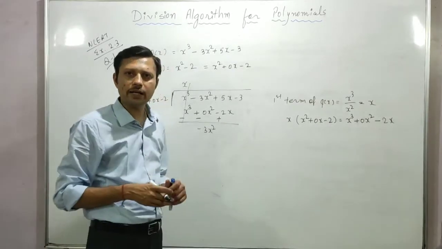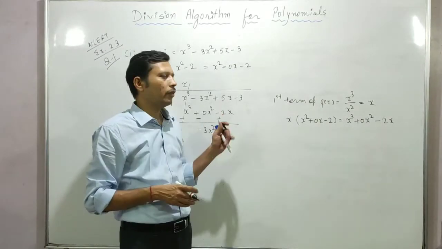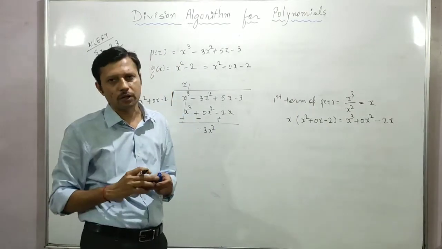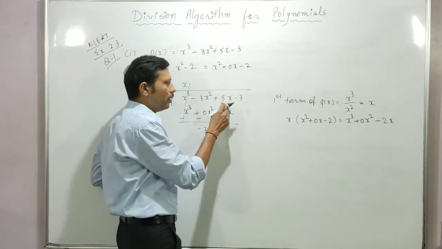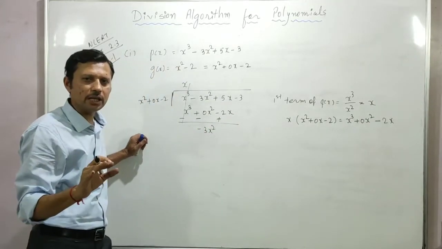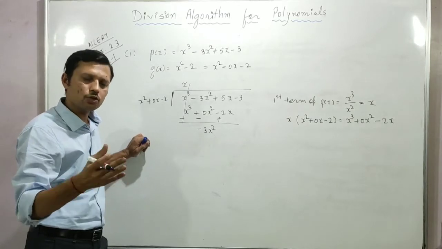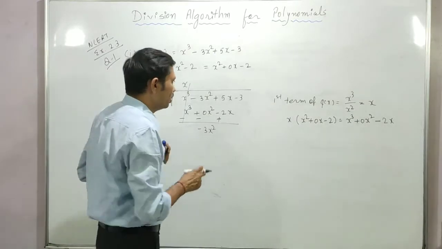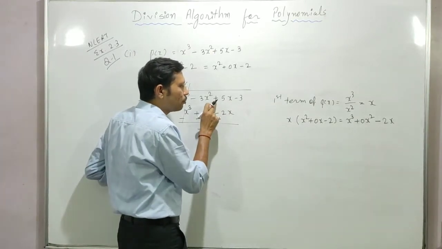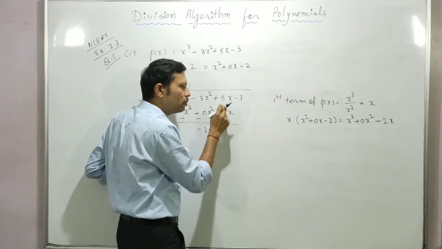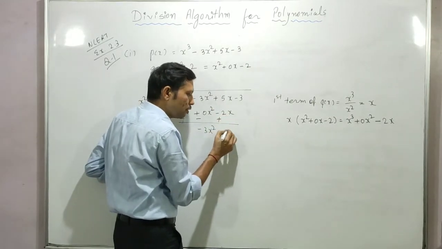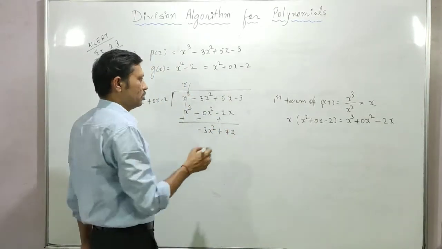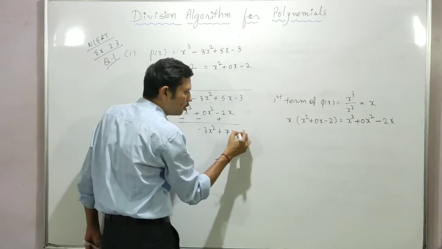How can you recognize the like terms? When two or more terms have the same variable and the same power, they are the like terms. Okay, and they can be added or subtracted depending on sign. If both the terms have the same sign, it will be added, and if both the terms have different signs, it will be subtracted. Here both the terms have the same sign, positive, and here also positive, so it will be added. So 5x plus 2x, it will be 7x, and here both the terms are plus, so the sign is plus. Then minus 3 should be carried here.